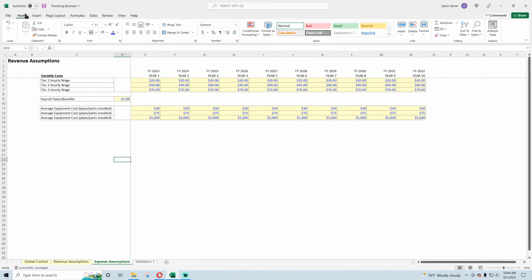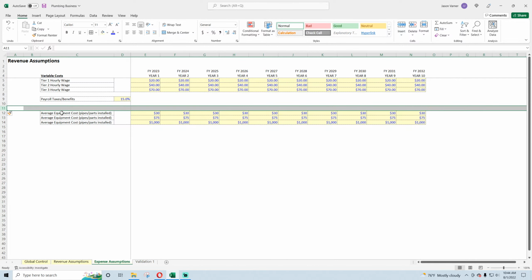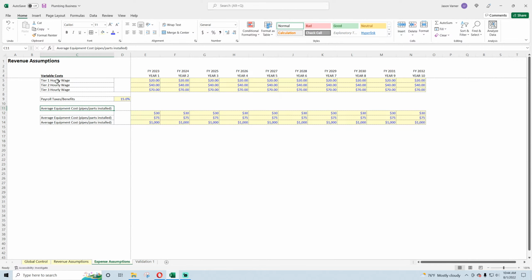Alrighty. So variable costs here: the labor wages, payroll tax and benefits, the cost of equipment, and we can just say average equipment cost, and then we'll just do tier 1, 2, and 3.